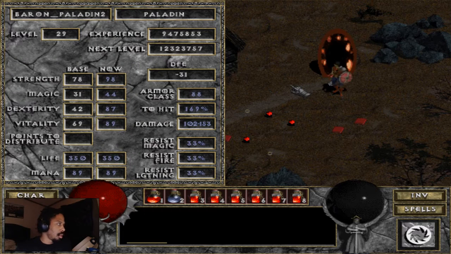Let's see. Right now we have, according to our character statistics and inventory, so I still have strength, magic, dexterity, vitality in terms of base and now. Still have the life, still have the mana, the armor class, the percentage damage. They all resist here in terms of magic, fire, lightning, the damage from enemies, and we still have that crazy 3 million experience to go.